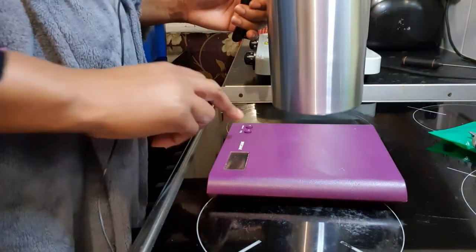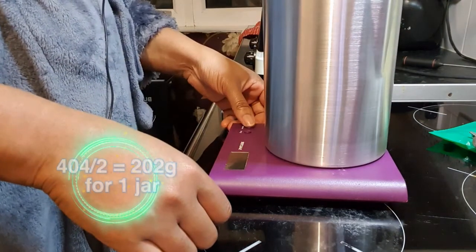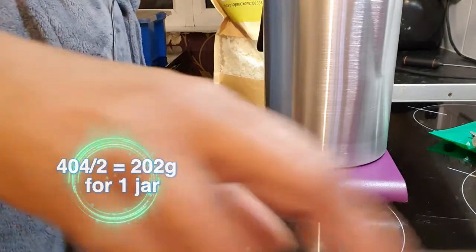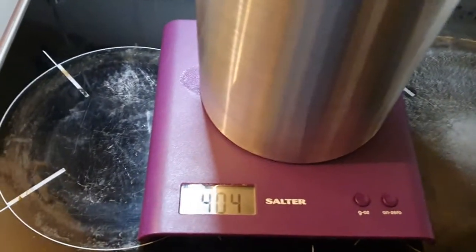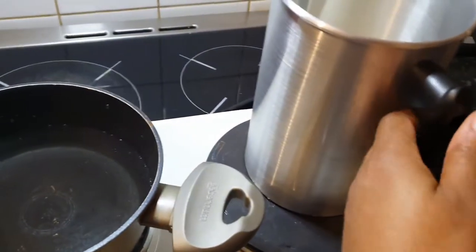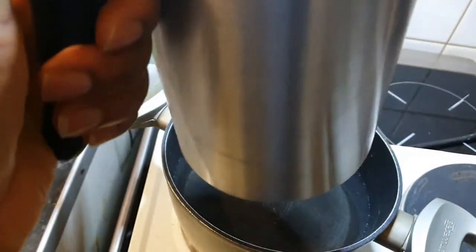I'm measuring the amount of wax I'm going to use because I'm making two jars, so I'm going to be needing 404 grams of wax. As you can see, I have 404 grams of wax. So I've just put a pot onto the cooker now, and I'm going to be dropping the wax in. That's what the wax looks like. I'm going to drop this in the water like that when the water has boiled.